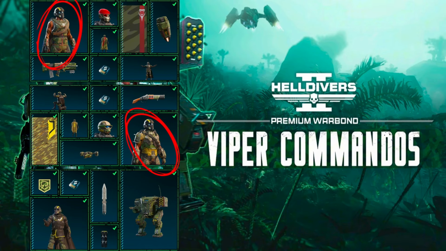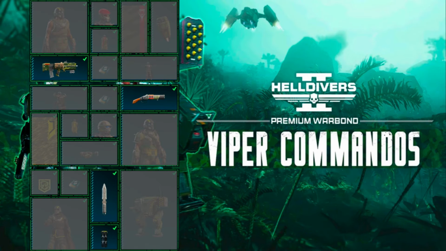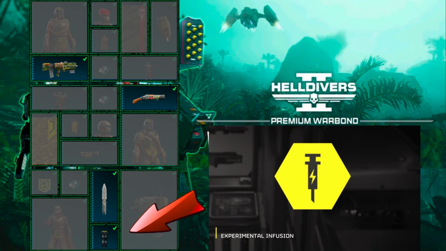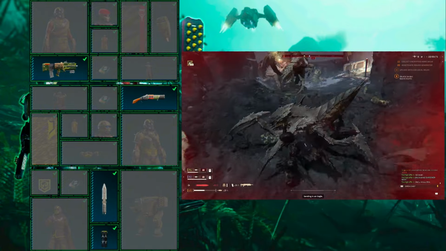But the melee buff, currently it's more or less wasted. We don't have any melee weapons yet to pair with it, so it's not really doing much for us outside of the stock melee attack, which isn't great. The star of the show here is actually the booster. Experimental Infusion goes in the must-have category, hands down. Adding damage resistance and run speed to stim effects is awesome. And as you can see in this clip, the damage reduction is pretty sweet.